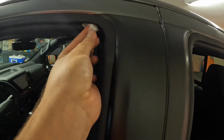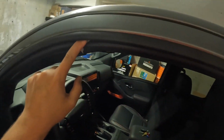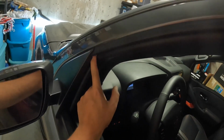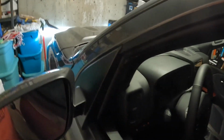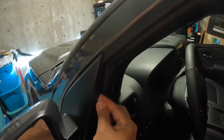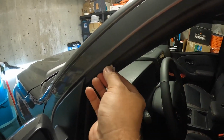Same thing, go up and down in the corners. It is just rubber, so you might have to push a little bit, but you can get your finger in there, because this is the last step before these things go on. And the cleaner you can get this thing, the better and longer lasting your tape will be. So you won't have to worry about these things falling off at some point, because it should be all stuck on there nicely.